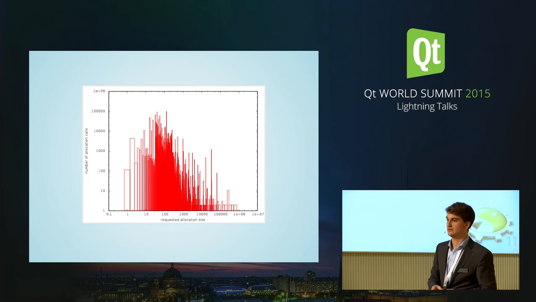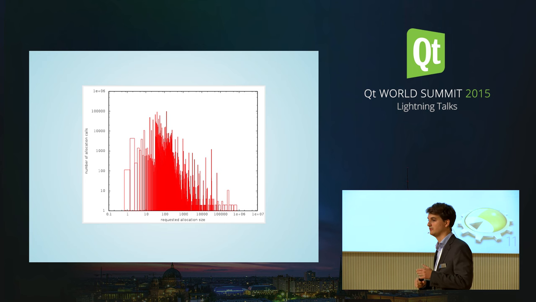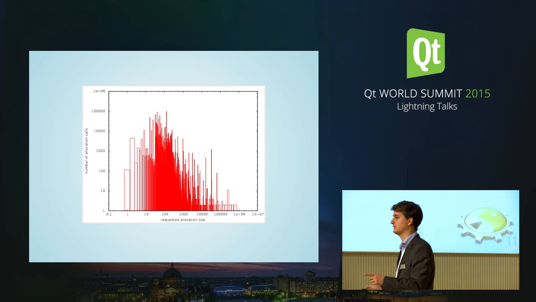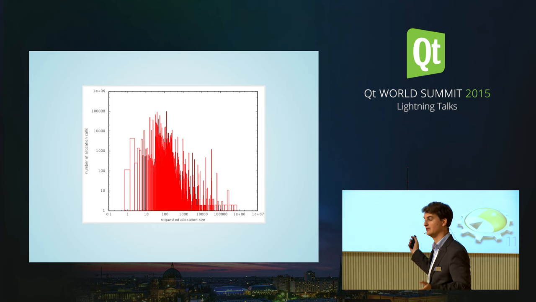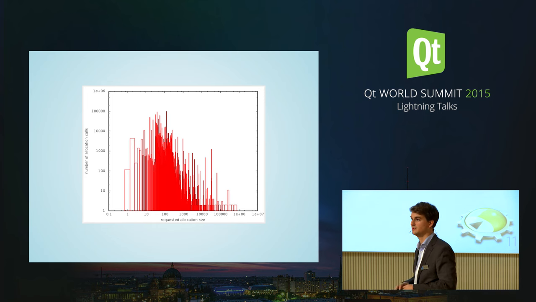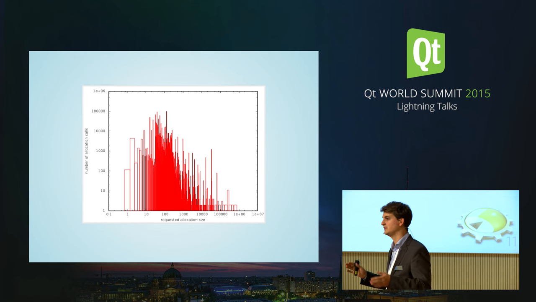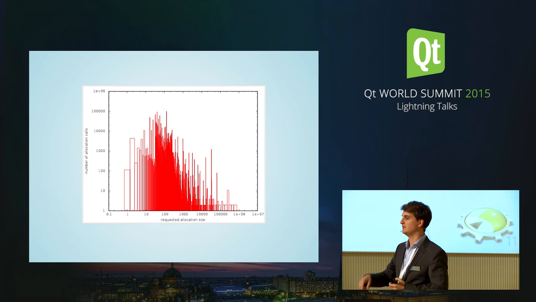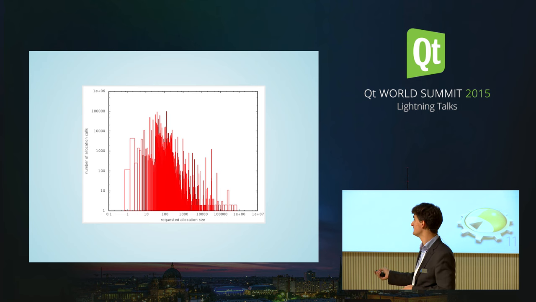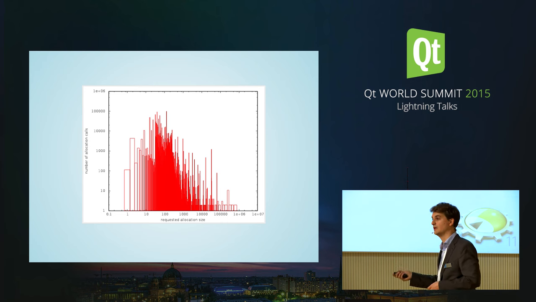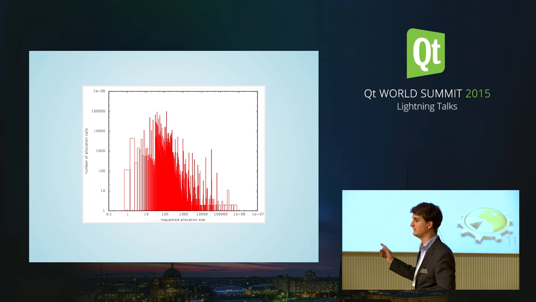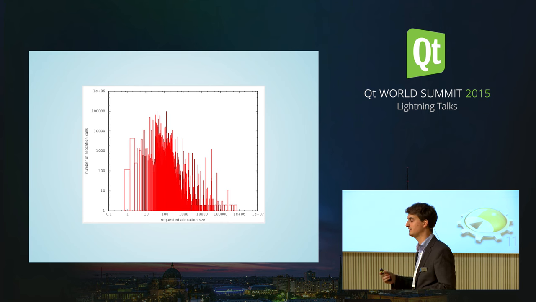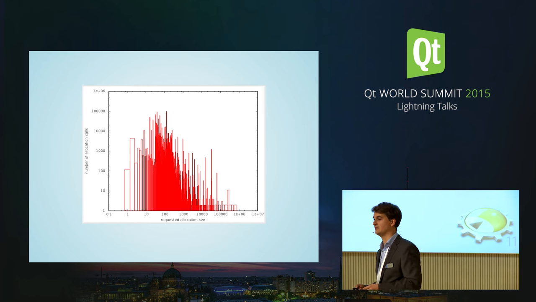QString has no small string optimization, something that hopefully will be fixed with Qt 6, but right now even strings that pass in only one character will trigger a memory allocation — and the same goes for 2, 3, 4, 5, 6 characters, and so forth. std::string has a small string optimization where roughly 20 characters or even more can be stored without triggering an allocation. This is an easy thing to fix hopefully in the future for Qt. The overhead you pay for calling malloc is simply not worth it when you're storing a single character in a string.